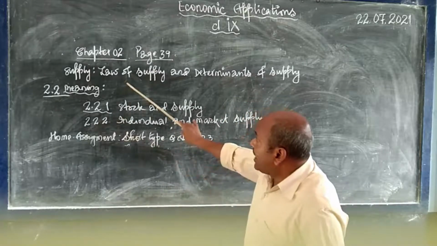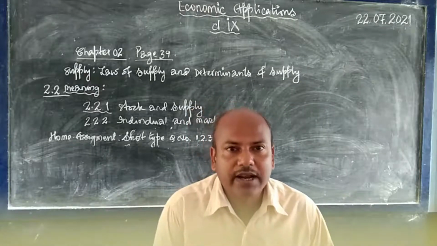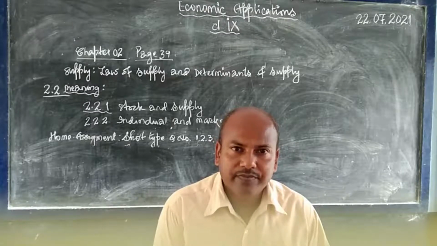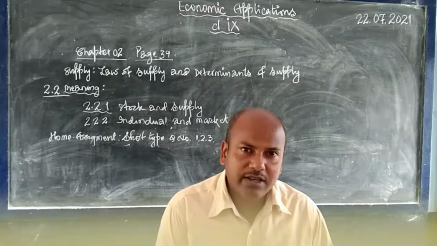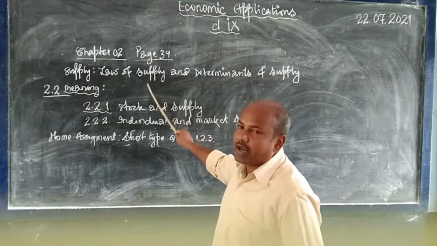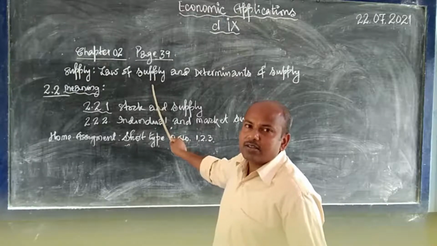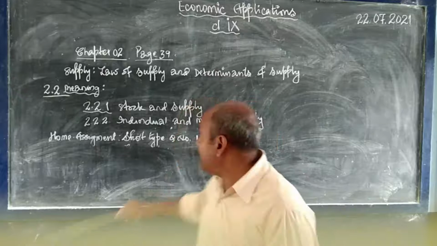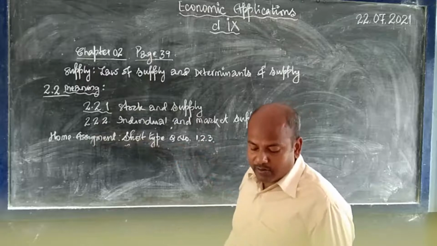First of all, I must ask you a question. Who creates demand? And the answer is consumer. Consumer creates demand. Similarly, who creates supply? Who is responsible for creating supply? It is the manufacturers or growers or suppliers. They create supply. We consume, but the farmers create supply. Manufacturers create supply.